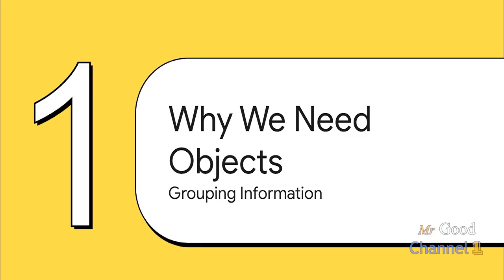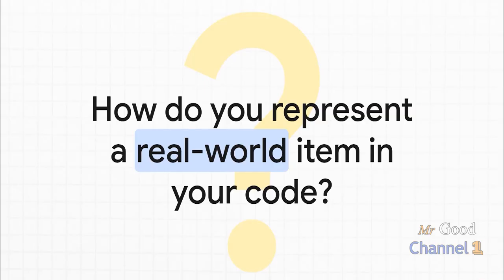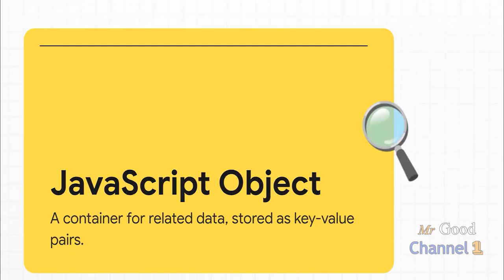Well, let's get right to it with a simple question. Think about it. You're building, say, an online bookstore. A single book has a title, an author, a price, a page count. All these bits of information are related to one thing. How do you keep all that from just floating around in your code, creating a total mess? And boom, that's the solution, the JavaScript object. The best way to think about it is like a container, right? A digital box with perfectly labeled compartments inside. Each piece of data, like the title, gets its own label. We call that a key, and the data itself is the value. It's all about keeping related info bundled together, neat and tidy.